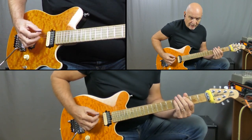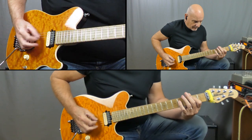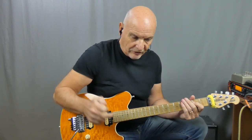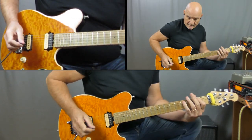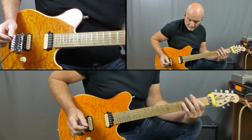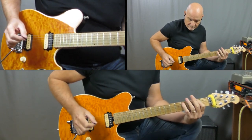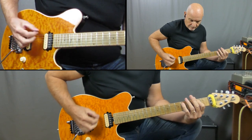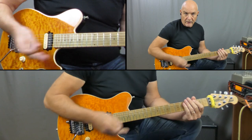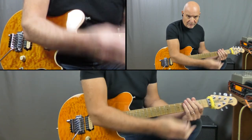And then we play an open E. And then back to the normal riff. That takes us through the verse. We're going to repeat that whole sequence again. And then we go into the chorus section, which goes like this. And that just repeats, and we do that whole thing and repeat it four times.